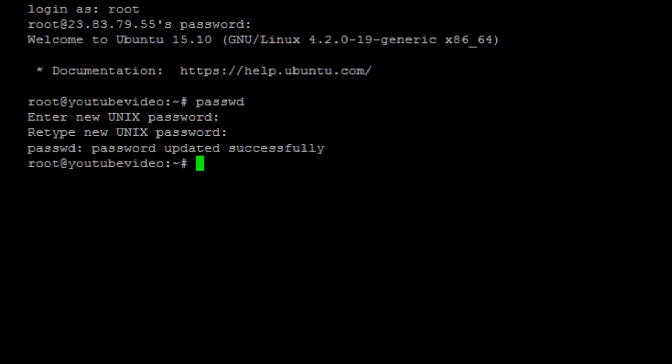So there you go. Once you reset your password, make sure you use a very secure password. This is just a precaution. I'm going to be turning off root password login, so you won't be able to use a password to log into your root account. You have to use something called an SSH key, which I'm also going to show how to use.